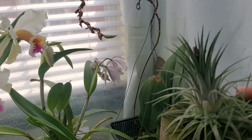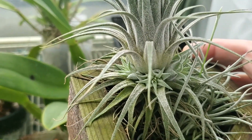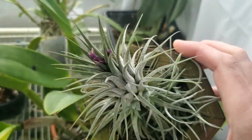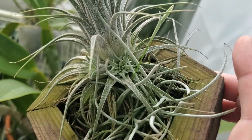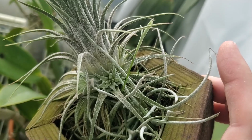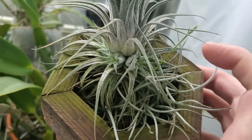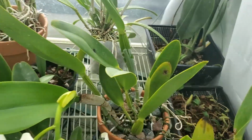And then my Tillandsia, which bloomed earlier in the spring, look at the little babies coming out of it. I think there's 4. 1, 2, 3, 4 baby Tillandsias. That's wonderful. And then the other Tillandsia in here, the ball moss, Tillandsia recurvata, it's putting out a flower spike there. And that has pretty little blue flowers. So that's cool. This Tillandsia came out of Stephen Van Campen Lewis's backyard. He's got them growing on his trees. So I thought that was cool. I took one of those when I was down visiting him.